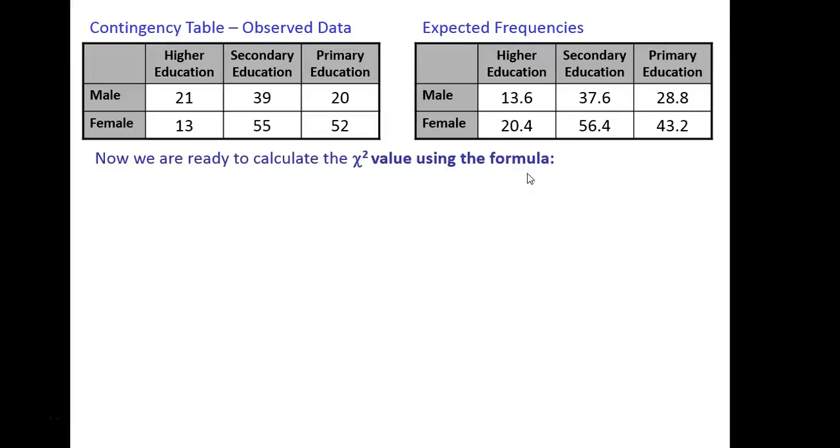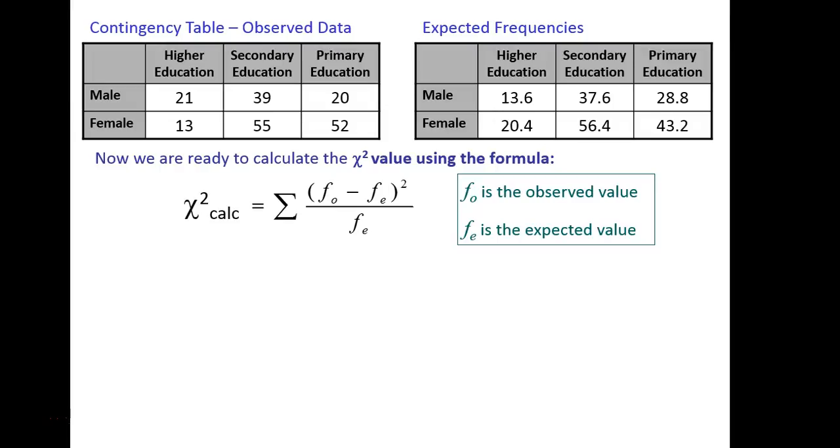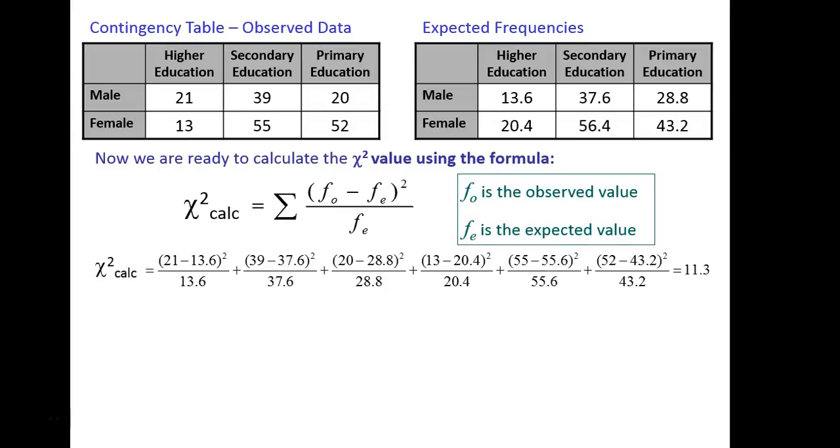So there's a formula for this, but here's the good news: you don't have to know this formula, and you'll never have to do this by hand. I'm just going to show it to you so that you can see that there is actually a formula for this. And for any IB student who chooses to use chi-squared for their internal assessment project, this is something they would actually do by hand. So here's the formula. It's really not that complicated.